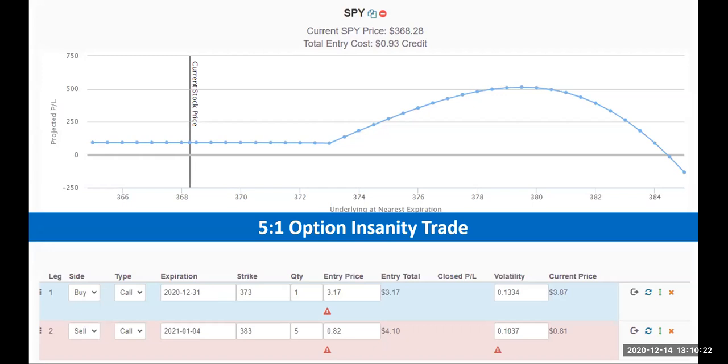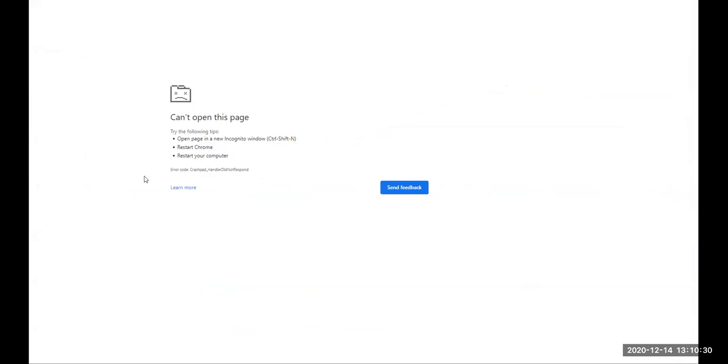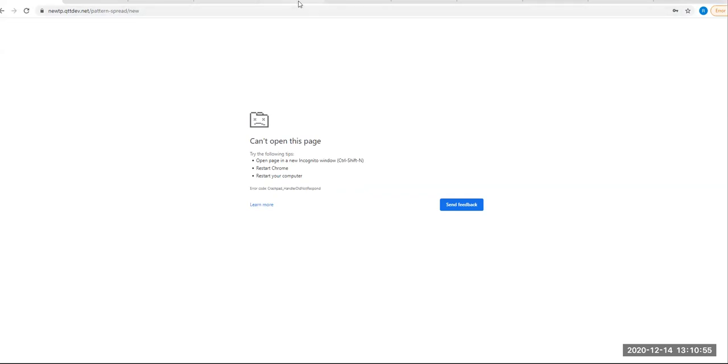And unfortunately, this is one of the issues. If you're waiting for the spread patterns to be released, we're going to release them, but this is an issue that we're having: if the computer goes to sleep, you lose the pattern page. And what happened when I hit Zoom here, let me show you how many I had ready for today. Anyway, I had 1, 2, 3, 4, 5, 6, 7, 8, 9, 10, 11 windows prepared for today, and I lost all of them when I turned the Zoom thing on.